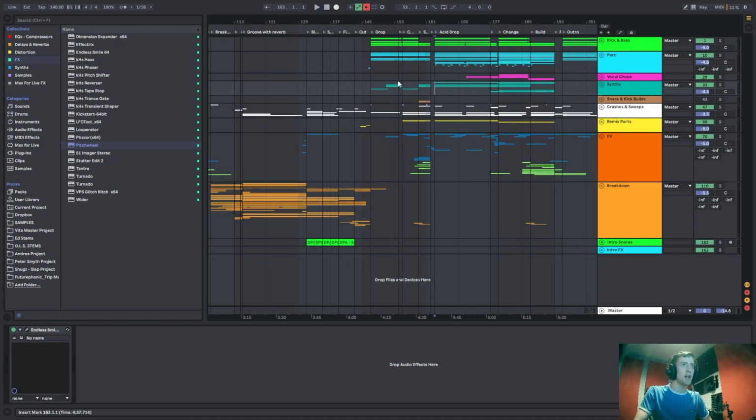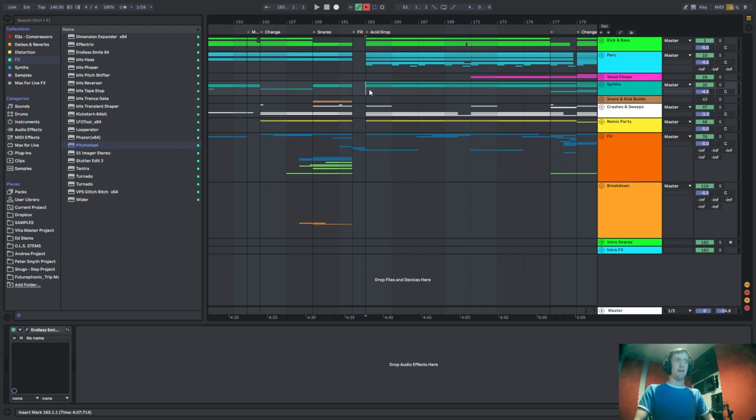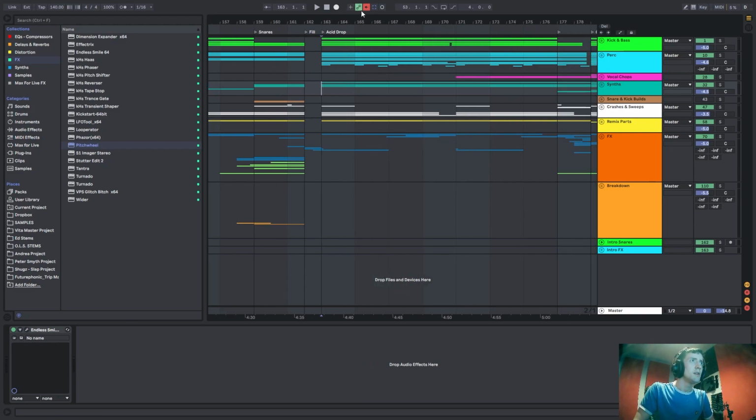What I would normally do is have a completely different bass line, so it sounds like a completely different track at this section. The only thing I would ever recycle is the kick, the sub, and the percussion. I'd make a new bass line, make new synths, make new effects. But that's for the more complicated projects. This one, the idea was to keep it simple.